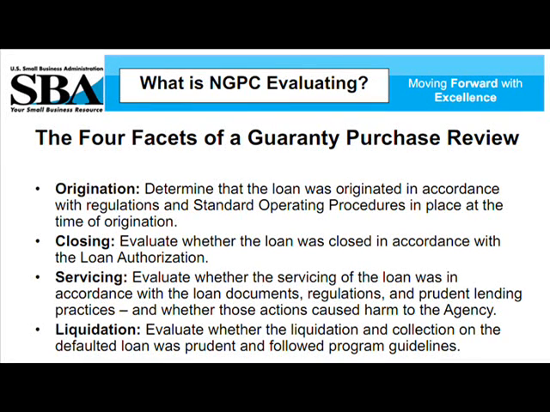In addition, the SBA is going to follow through and make sure that the loan was actually serviced in accordance with the loan documents and the SOP, and that you acted as a prudent lender in servicing the loan. You can't just look the other way because you have the SBA guarantee in place. Because if the SBA suffers a loss because of your failure to service the loan properly, they're going to either require repair, which is basically a reduction in what they're going to guarantee, or they may possibly completely disallow the guarantee in its entirety.